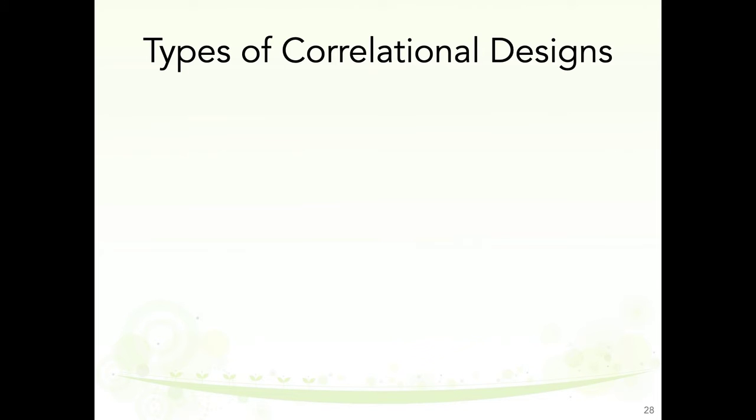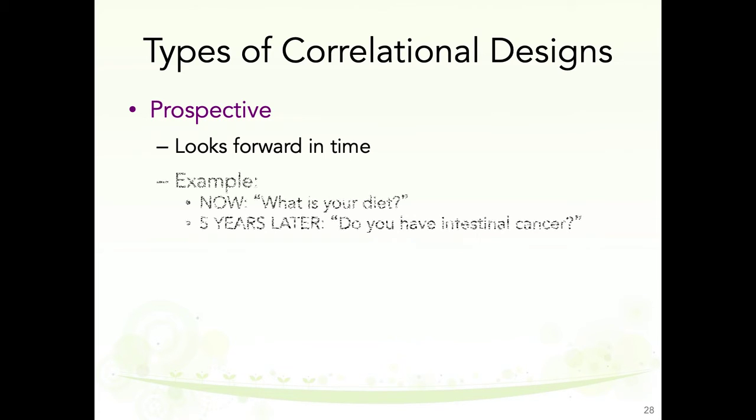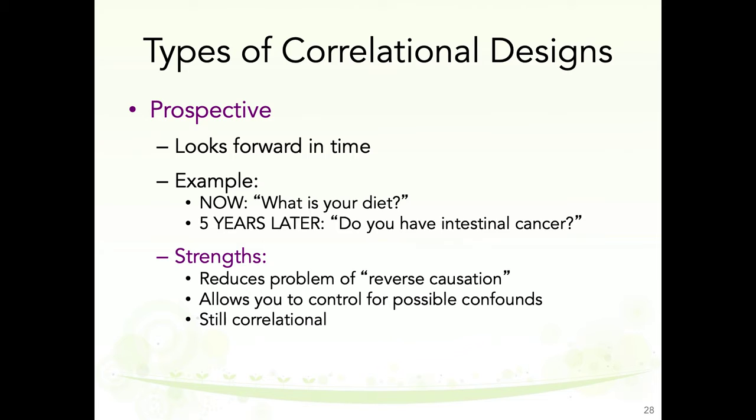The third kind of correlational study is the prospective design, and it's the strongest of these three. So, what you do in the prospective design is you measure your independent variable at one point in time. Let's say I ask you, what is your diet now? And then we look in the future to see if you have the outcome. What it does is it makes it less likely that the reverse story is true, that having cancer causes eating less fiber. And it gives you the opportunity to measure confounds and control for them. So this is perhaps the strongest causal design of the three, but it is still correlational. Still leads to false positives. Okay.